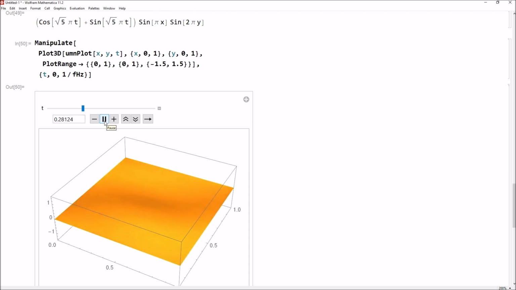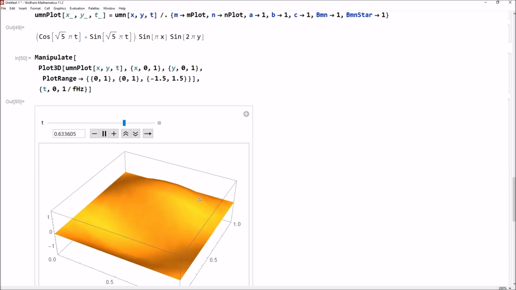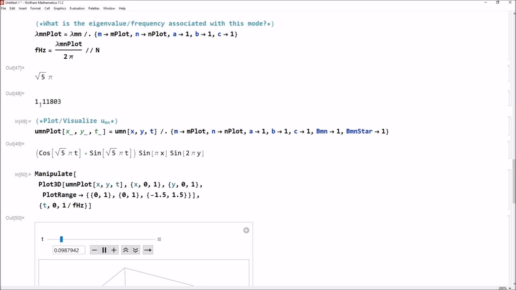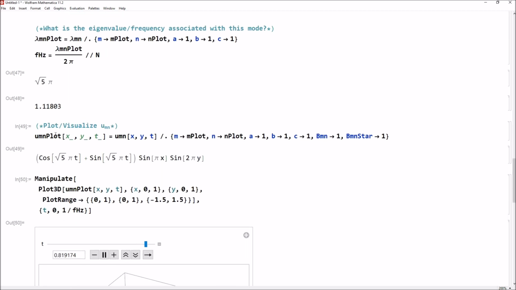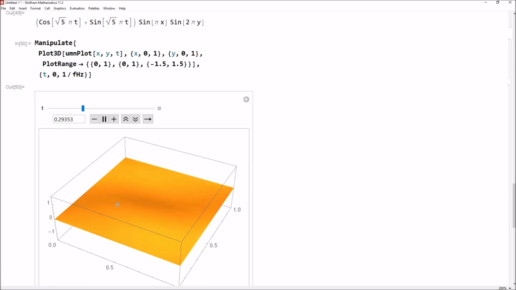So we get this interesting condition here. Again, notice boundary conditions are totally satisfied. The edges are not being deflected. But this thing now has these nodes that go in opposite directions. And again, notice here's our frequency, 1.11803 hertz. Make a note how this looks. You've got these two nodes; the way we have it oriented, it's longer in this direction, and the doubles are in this direction.